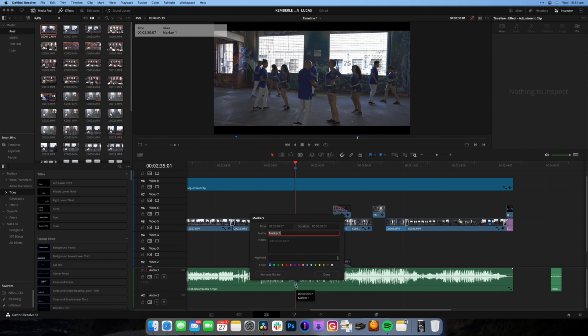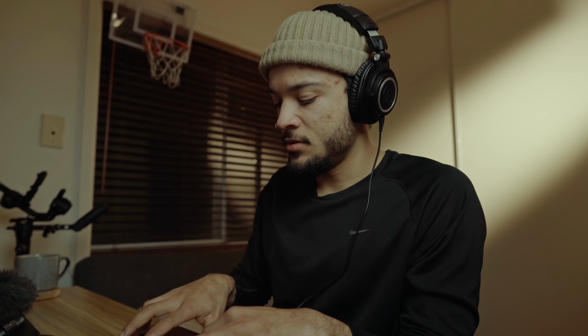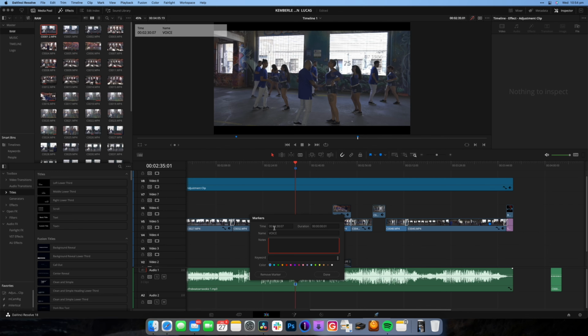And then if you open the mark, it will allow you to put the name, whatever name you want, like audio, voice, and then you can put any notes and any keywords, and it will tell you along the timeline where you put that mark. And you can even change the colors, so you can put blue for your tracks, and then red for your clips, and then probably for your logos and titles, you can put orange. Wherever you want, you've got several colors in here.